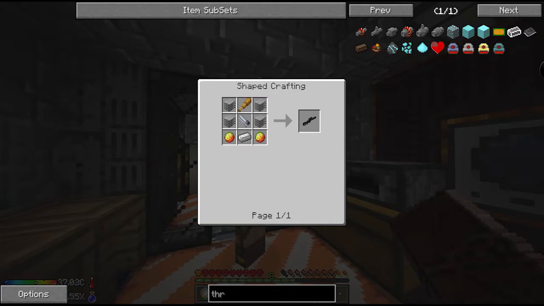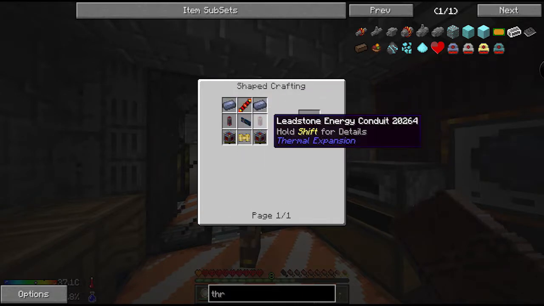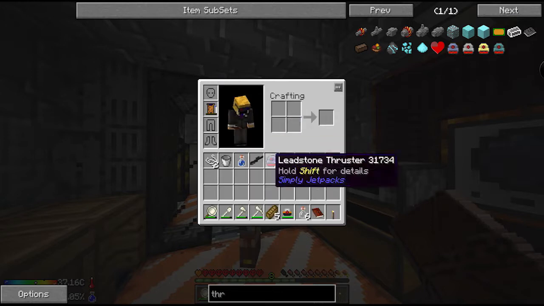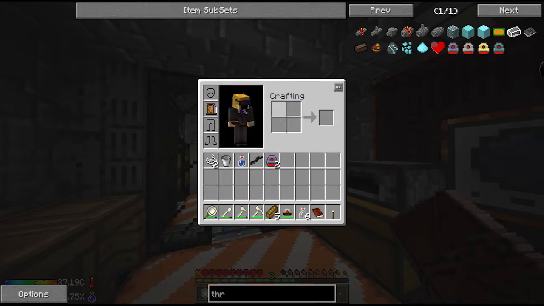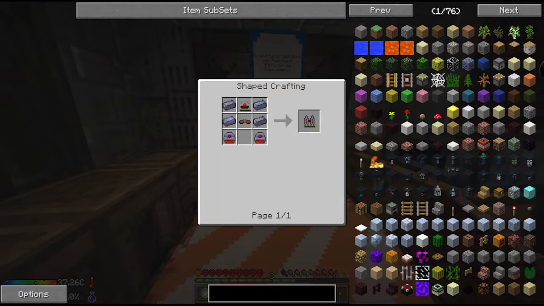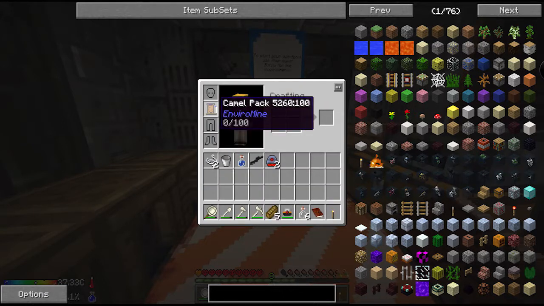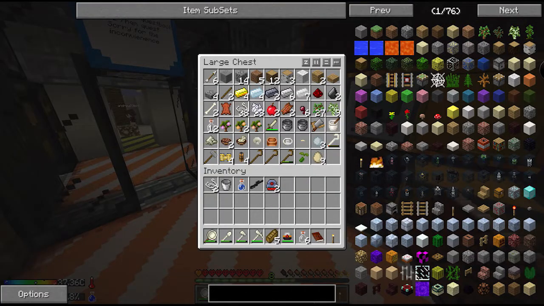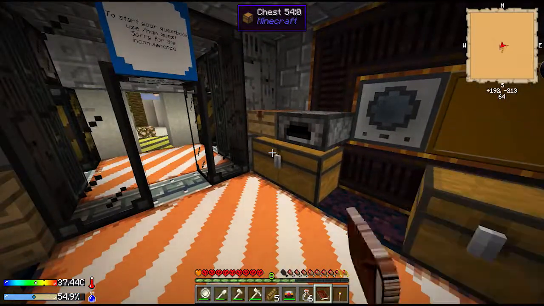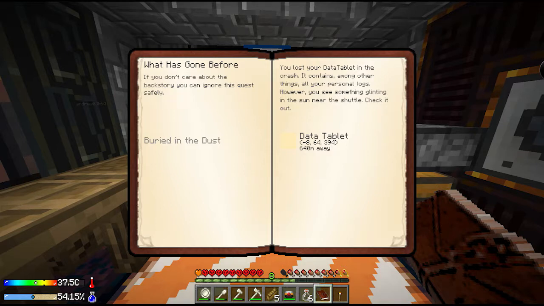Let's just do that. No. That one. There you go. It needs 2 leadstone energy cells, and a PCR XL100 logic card thing. I don't know, but it's complicated, and we're not going to get to that anytime soon. So I thought that can at least get us in the right direction for a jetpack, which is just some lead and another flux capacitor and some leather strap. So if we get some more leather, we can possibly have jetpacks soon. Yay! Which will be good for flying around, having fun, possibly transporting ourselves to the city or these random locations of data tablet 600 blocks away.